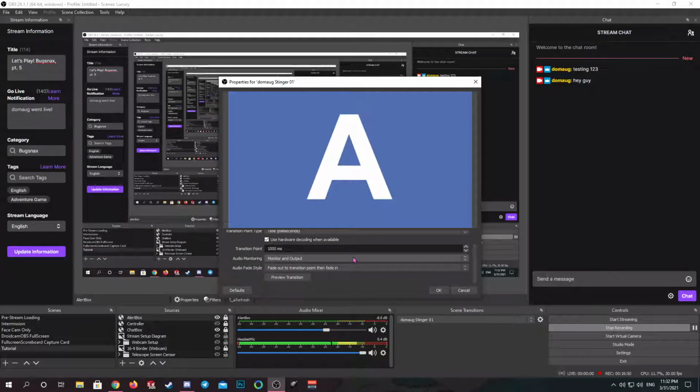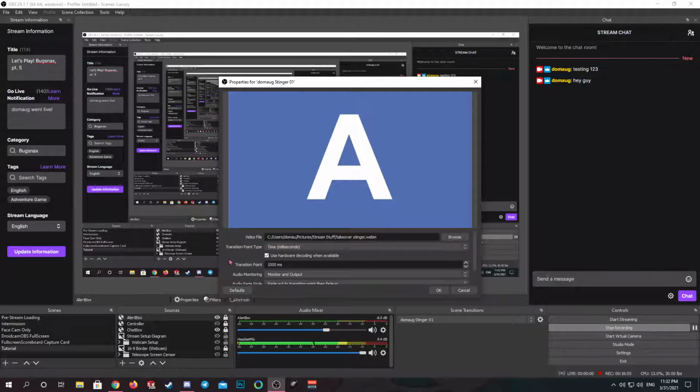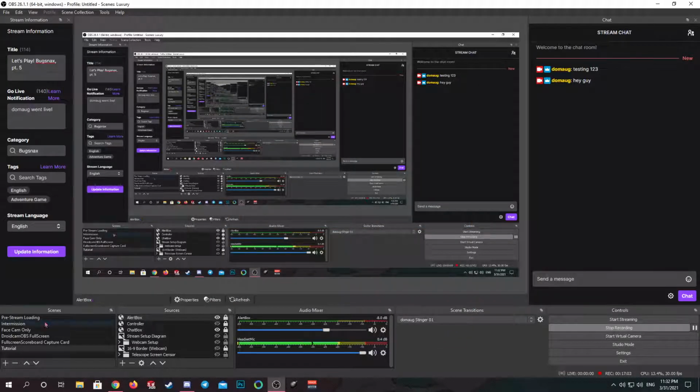You can see how to monitor the audio. You can set the audio fade style for that, like how the audio fades between scenes. You can link a stinger video, which I have. And I'm going to switch to intermission again just so you can see it. The stinger is basically just a little video that you play to shroud the transitions for the scenes. I hired somebody on Fiverr to make the one for me. You can make them in Adobe After Effects or any type of video editing software like that. But it's keyed out too.